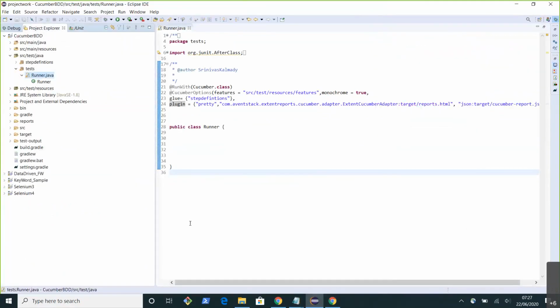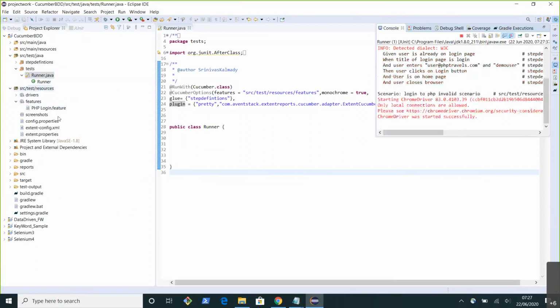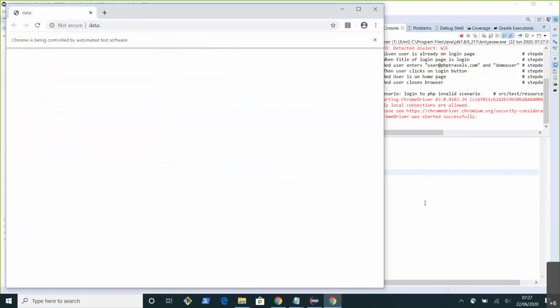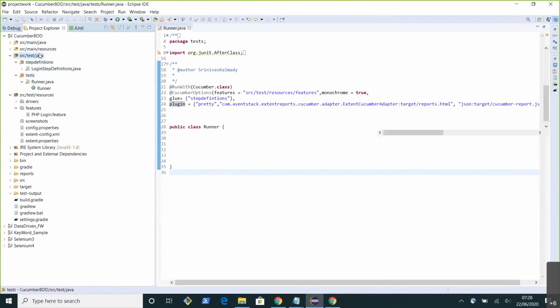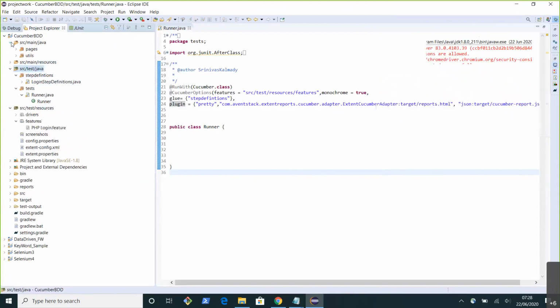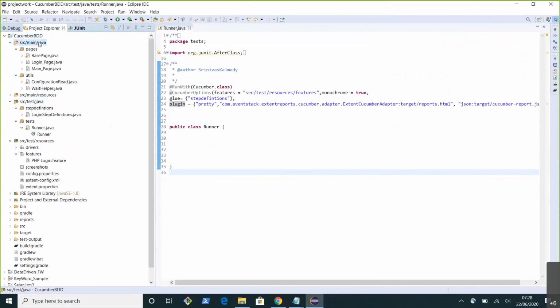Okay, so let's go to the features. When you see this kind of definition, you can see that features are defined under src/test/resources, step definitions and tests are present under src/test/java, and the page-level objects and utilities are present under src/main/java.